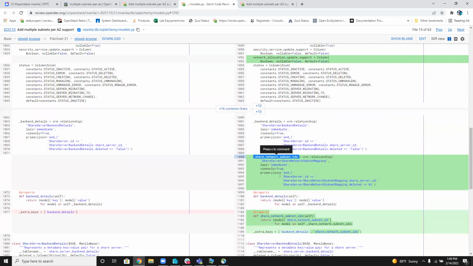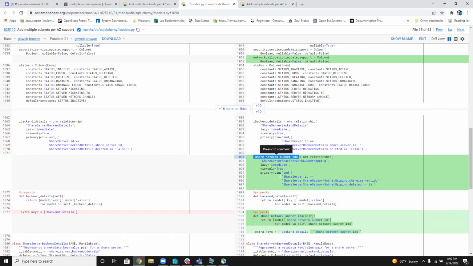Yep. So I think that is redundant, and I've commented. I don't think you need that, in case you already have the share network subnet that's getting created by the model. So every time you load share servers, you can actually load it with the allocations. That way you just parse the allocations that you already know about rather than pulling it up again.